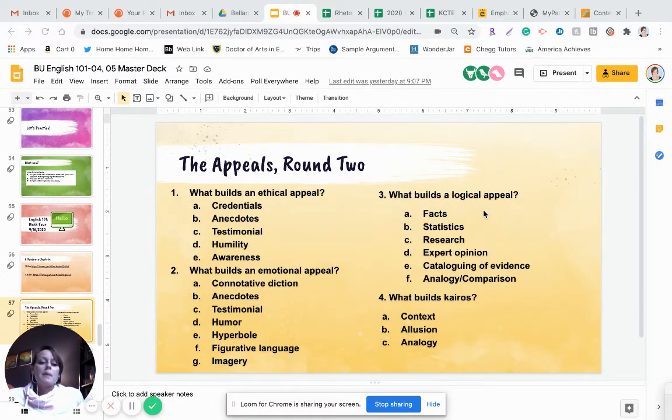I might use a compare-contrast scenario where I talk about how my point is different than someone else's or the same as someone else's. I might even talk about things that make me look better in comparison to someone else or something else.